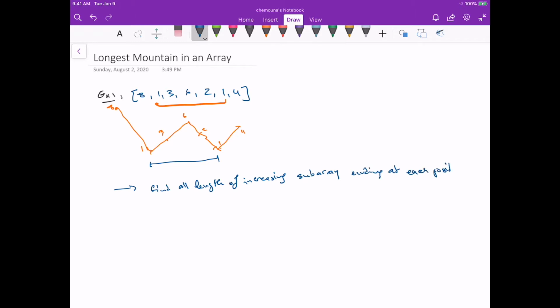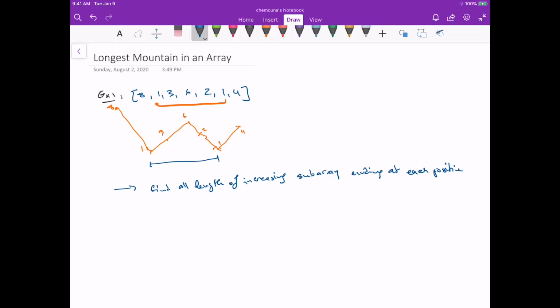And so what that would mean is that the longest increasing subarray at 8 is just 0. At 1, it's decreasing, so it's 0. Up from 1 to 3, the length is 1 because it's increasing, and then it increases again to 6. So at 6, it's 2. Then it decreases going down to 2, so at that point, it's 0.